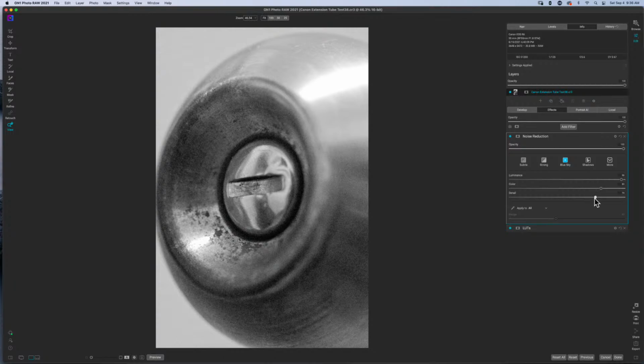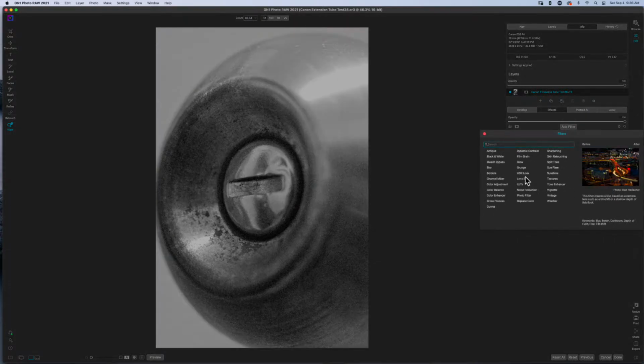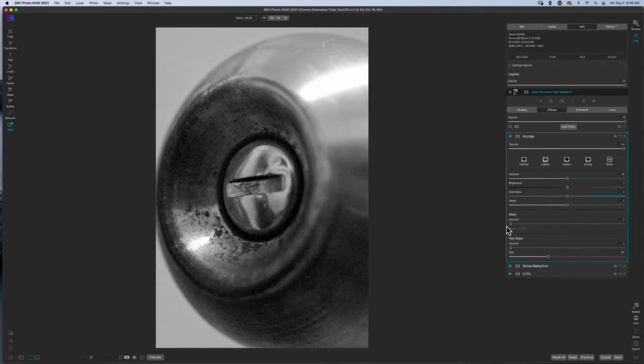So just note that it's okay if you have noise in your photo. There are a lot of people who are afraid of having digital noise in their photo because it looks bad. I don't think that this looks bad. I think that you can literally play off of the fact that there is noise in the image, right? So I'll leave the noise on, but I'll throw in a grunge filter.